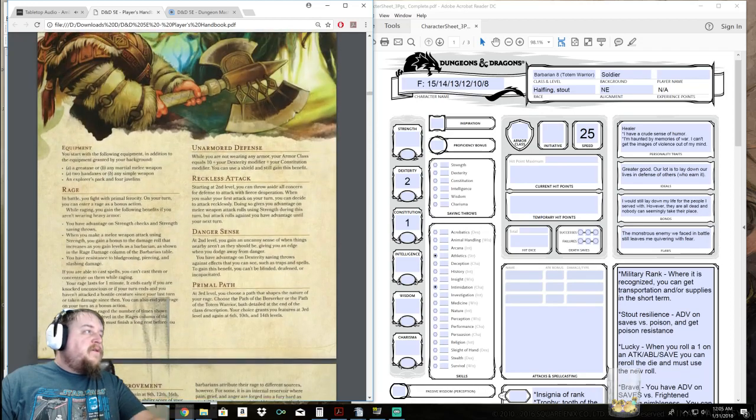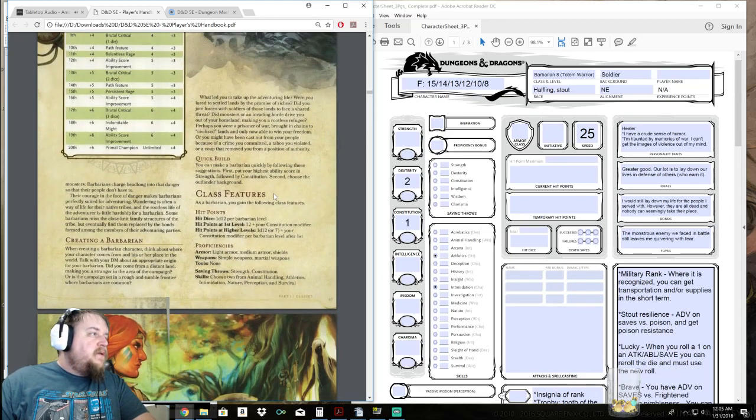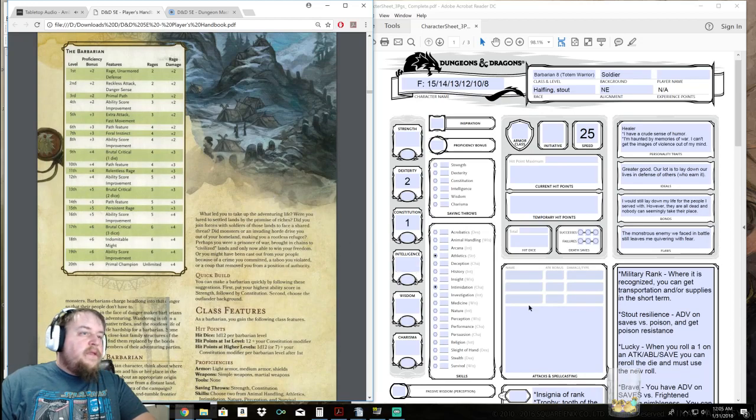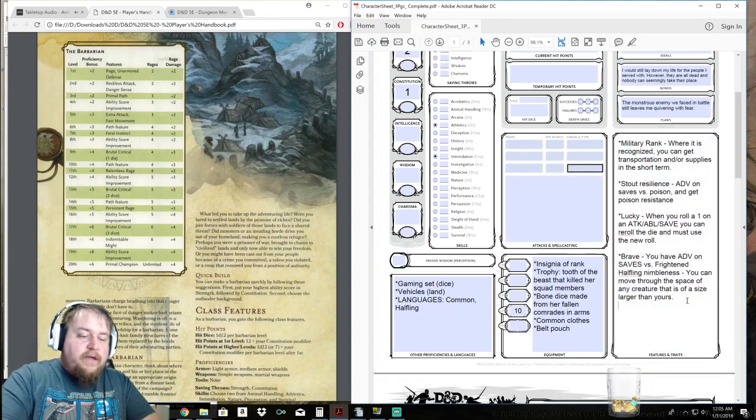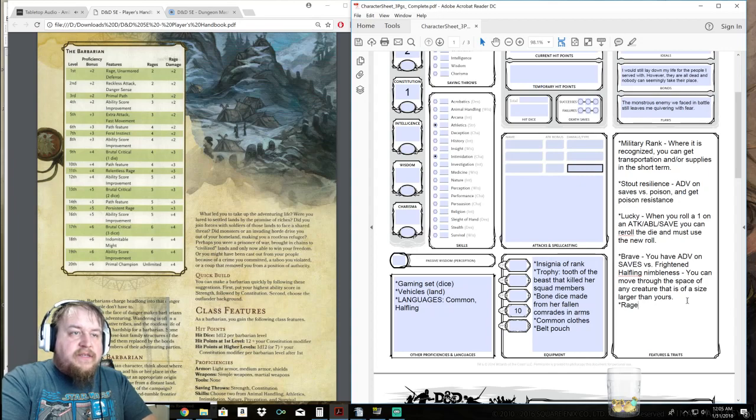Bard. Nope, we got to go up a little bit more. Here we go. You are going to get a couple things here, my nameless friend. You are going to get Rage. And this is going to be a whole stat itself. We're going to just leave markers because we got to level her up a lot. Rage. Unarmored defense. Reckless attack. Danger sense. Oh, her primal path, that'll get filled in when we get there.